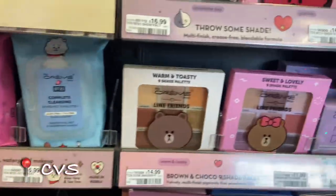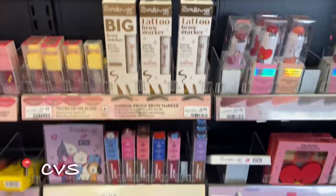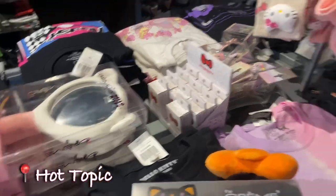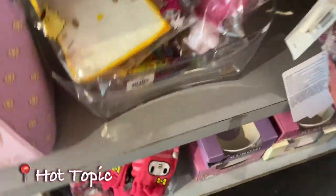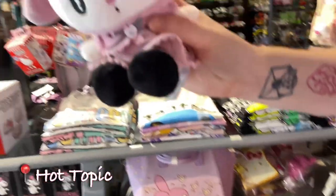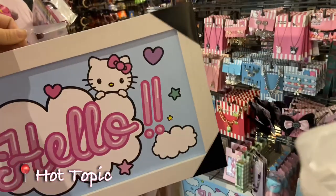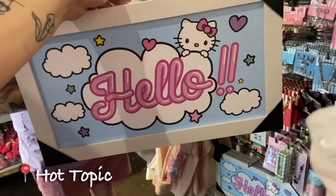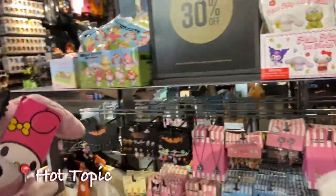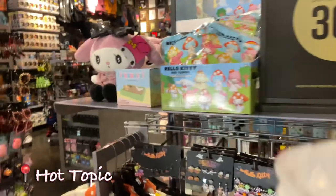Oh my god, it's everything I showed you! I'm getting two signs — one that has me and Mang's name on it, it's like Hello Kitty. And then I found this one at Hot Topic, so cute — it's $14.90. Look at this My Melody plushie they have now too! They got so much stuff in, I'm so excited. I definitely might have to get this plushie too.